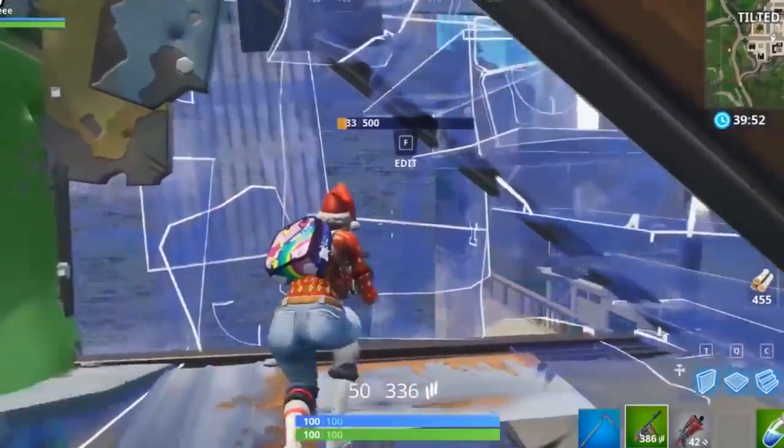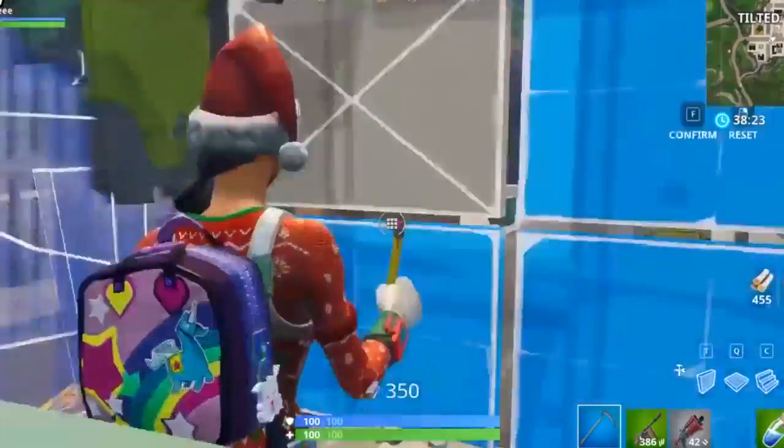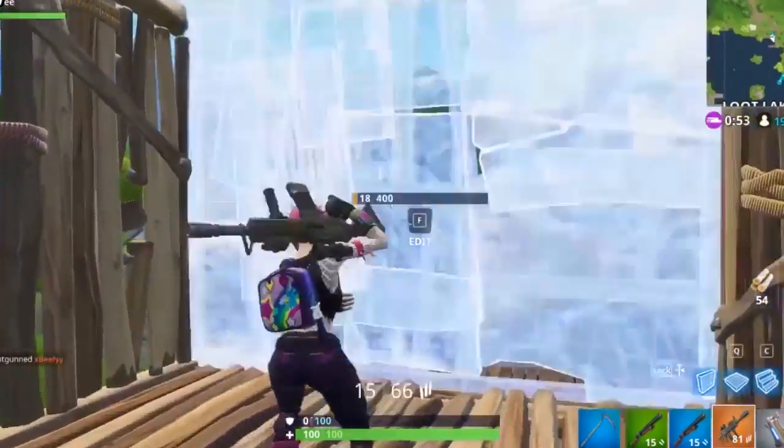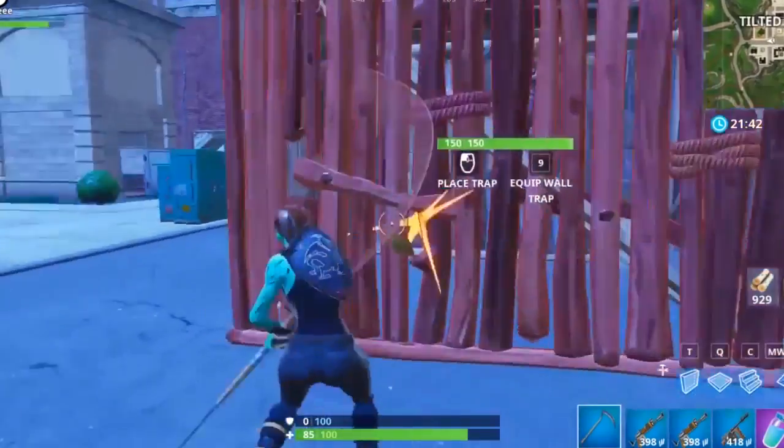Using edits to peek through your walls. When building a 1x1 out of brick or steel, you can quickly edit a door and then unedit it to restart the building process. This allows you to peek through your own walls while being completely covered. You can also use the thermal AR to get a more clear view of where your enemies may be during this time as well.